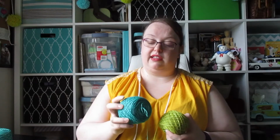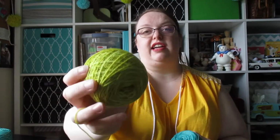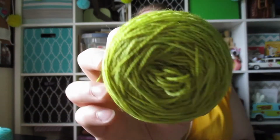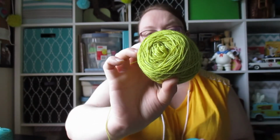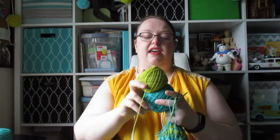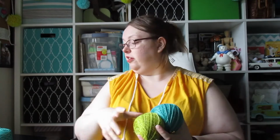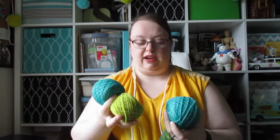So I'm knitting this out of two colors. This is all Knit Picks Hawthorne Kettle Dye. This color is Poseidon, and then this color is Cattail. It's almost like a limey greeny yellow color. I don't know, it's a little more accurate. It's a little more yellow than it's pulling on the camera, I think. But yep, I'm knitting these two colors together. I'm alternating the turquoise as well, so that we don't have any weird striping when I get out of the color work section. But I am really enjoying this.